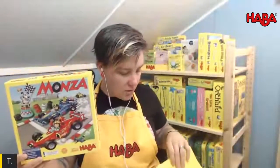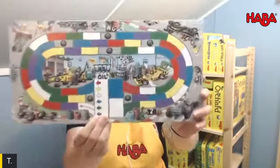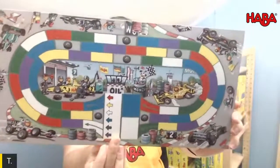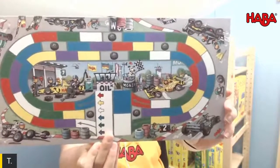Allison, we can totally show you the original track, which is on the back, but I actually have my original Monza here. So I can show you the 20th anniversary edition that Marcus has, with the new art, the new illustrations. So the track art is a little different. It's a little updated. There's some more diverse characters than the original board. But the original track pattern is the same on the new anniversary edition. So this is the original Monza track and the original Monza art style, essentially. But we can definitely show you the other one when we finish this game. So, all right, what's my roll?